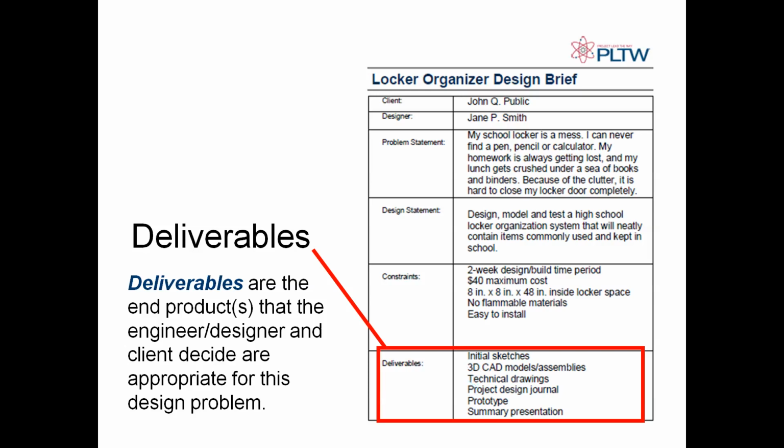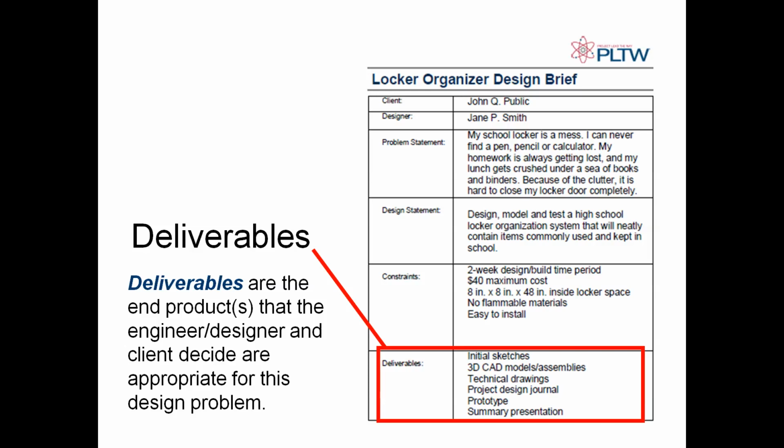You might keep a journal of the different steps that you've done. You might have a prototype, something you'll show the client and can actually demonstrate with. And then you might give them a demonstration of what that thing is going to do and how it works, actually have them use it. So these are some examples of what you could put for your deliverables.